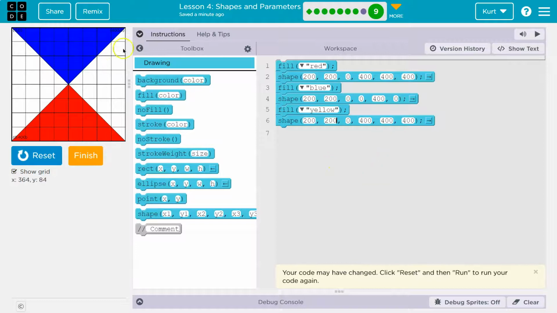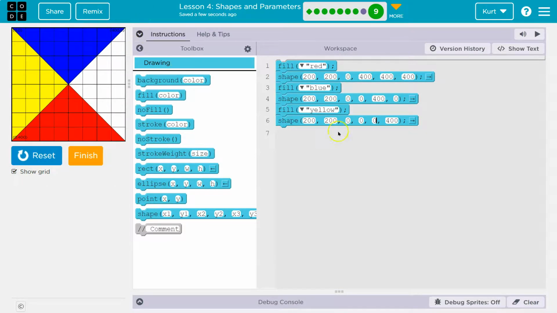And then what? Well, its center is going to be here. The top of it, though, will be up here. If you look at these numbers, that would be 0, 0. Okay, so 0, 0, right? So it matches the blue, actually. Yeah, the red's down here because 0, 400's there. Yeah, so it matches the blue. 0, 0. And then what? Well, then we would need it at 0, 400. Let's give that a try.